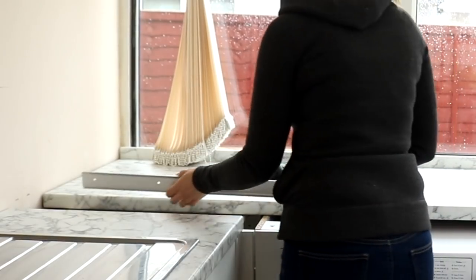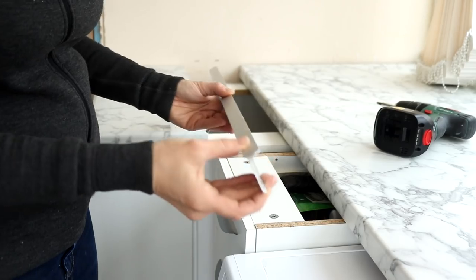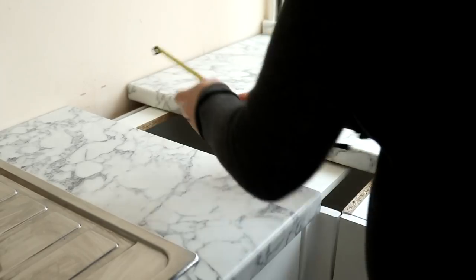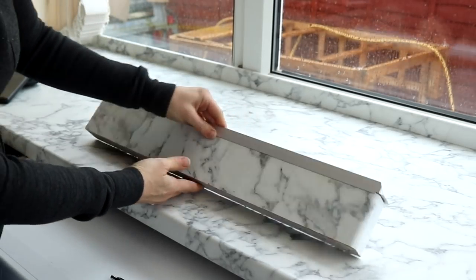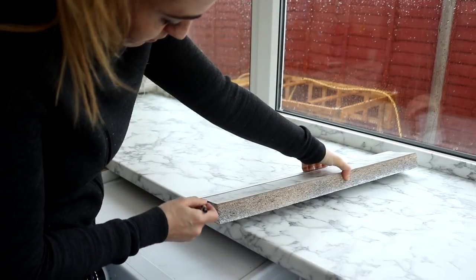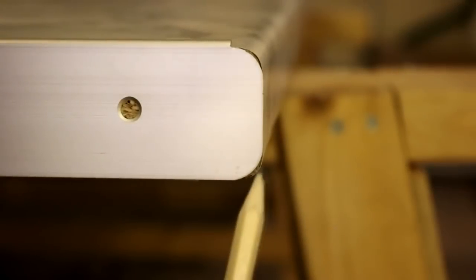Now I'm just familiarising myself with which way the strip should go. You'll notice it has a curved edge that goes over the uncut worktop, and then the flat edge faces the other way. I'm just quickly measuring it — I believe all worktops should be 600 depth, correct me if I'm wrong. I found it easier just to use an off-cut piece, hold it against that, and mark it with a pencil where I needed to cut it. Something I really recommend is checking to see if the profiled edge matches your worktop, because some of them are different.